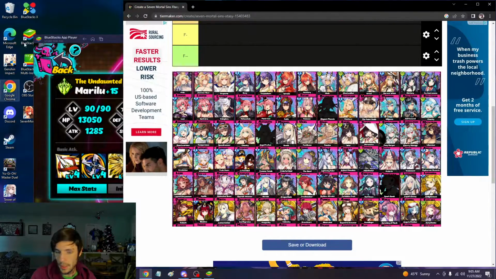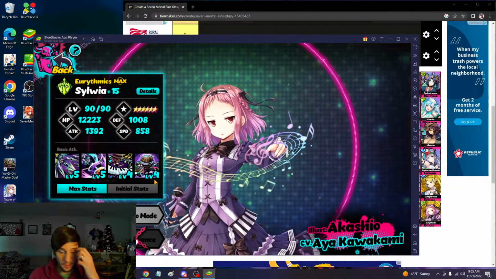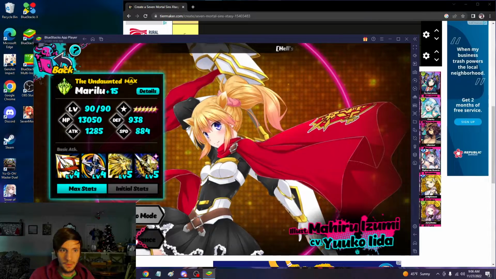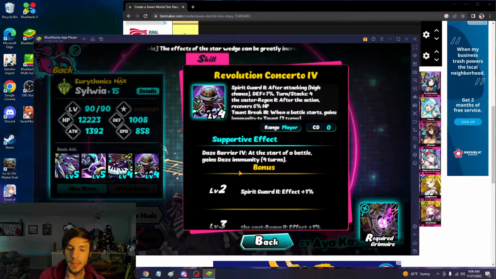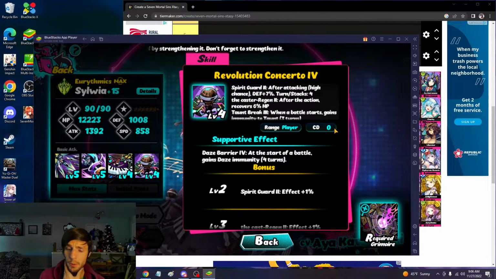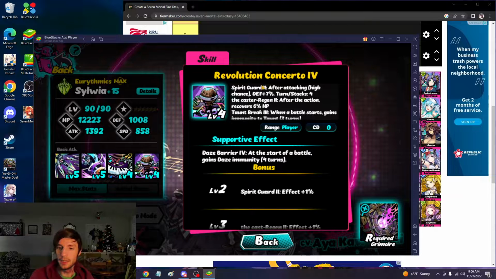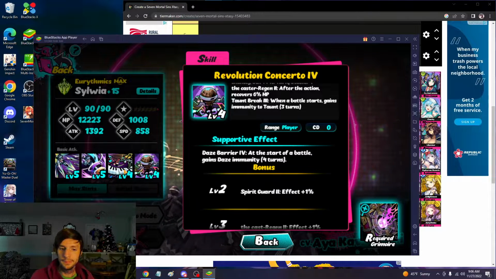Alright, so next up we're going to take a look at Sylvia. Looking at Sylvia, she actually has lower speed than Marilu, which is awful. So her support effect is immunity to daze for the team for 4 turns. Very good in specific things like Vortex of Torment. You can bring her in to block the daze if there's that kind of gimmick on one of the stages. After attacking, she can get more defense and regen. She gets immunity to taunt, which is not great.